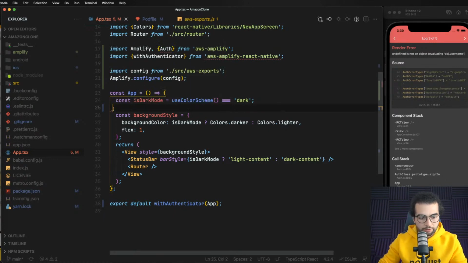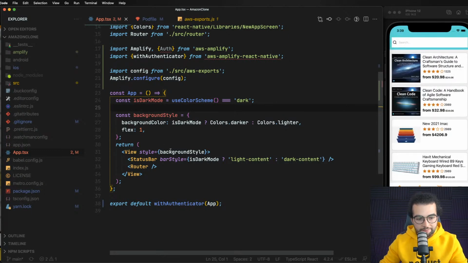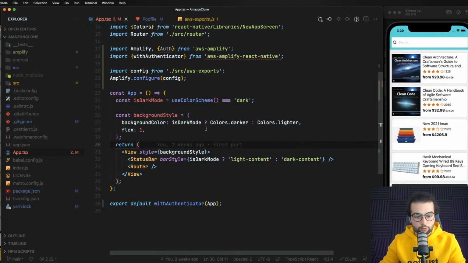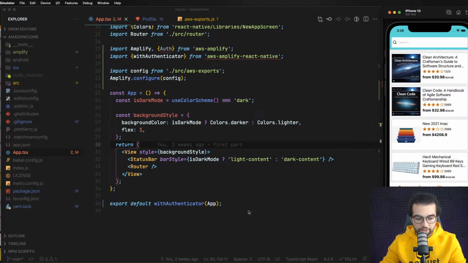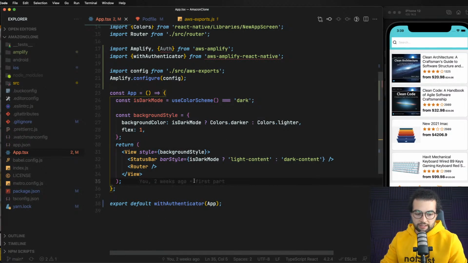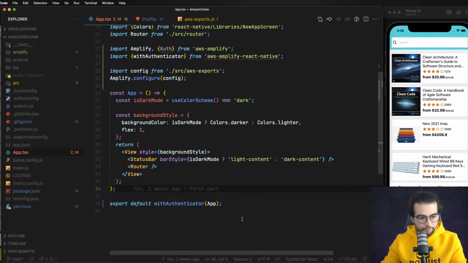So that's also possible. Yeah, it takes more time. So for the sake of this tutorial, we're gonna stick with the default authentication. I think it's really nice for MVPs or for projects where you don't want to adjust the styles of the authentication flows. Also, how do you sign out?